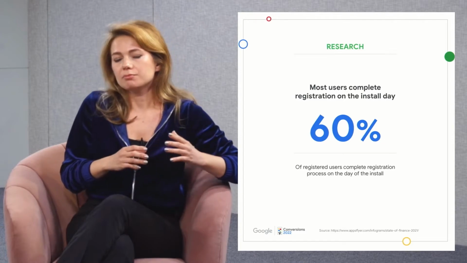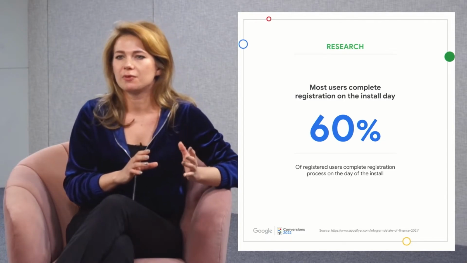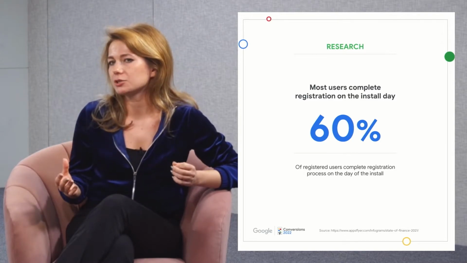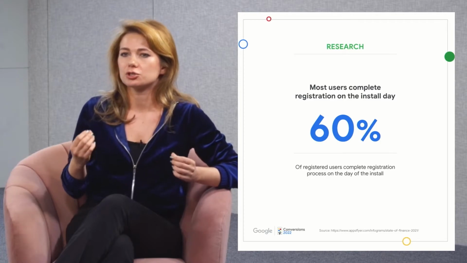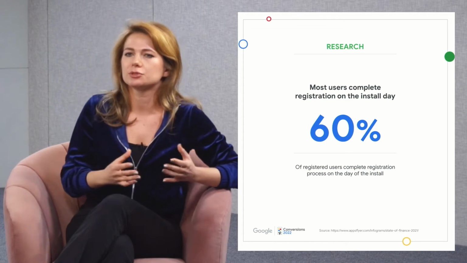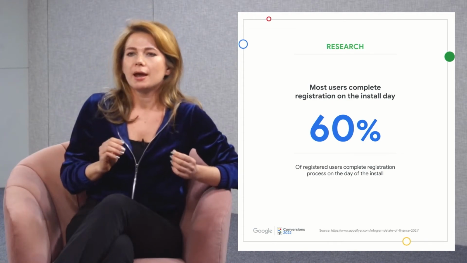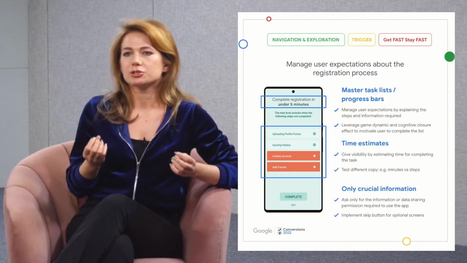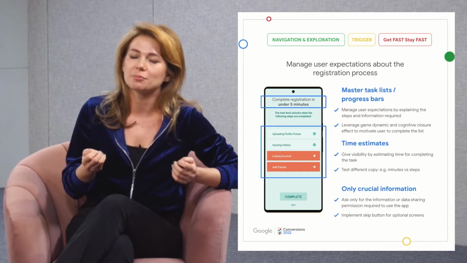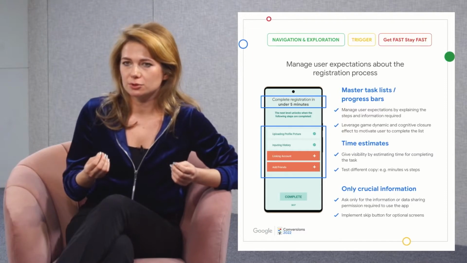While in general you may want to have some extra welcome screens with a value proposition of your app, you need to remember that user attention spans are very, very short on mobile, and they already installed your app, so they kind of know what it is about. So you use the welcome screens very, very wisely. And in case the registration process is absolutely required for the user to start using the app, then you need to manage user expectations about the process, right?